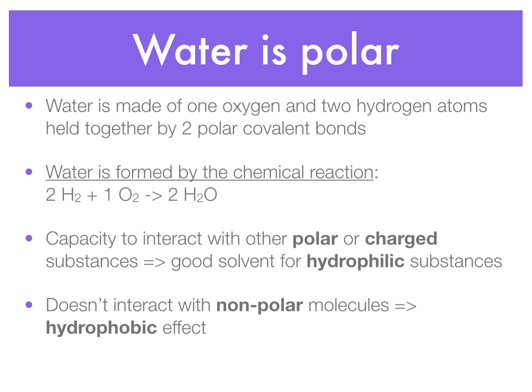If you're not sure of what a polar covalent bond is, I invite you to watch the first slideshow about atoms and molecules. So water is formed by the chemical reaction between 2 molecules of hydrogen, or H2, and 1 molecule of oxygen, O2. These molecules will be dissociated so that the covalent bonds between the atoms will reorganize and form 2 new molecules, each with 1 oxygen and 2 hydrogen atoms.